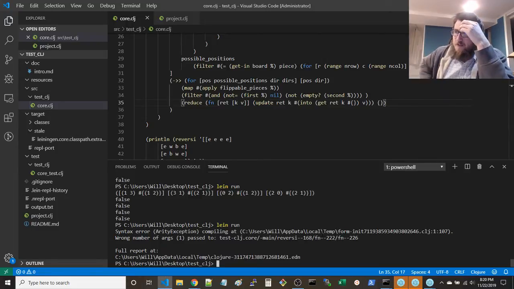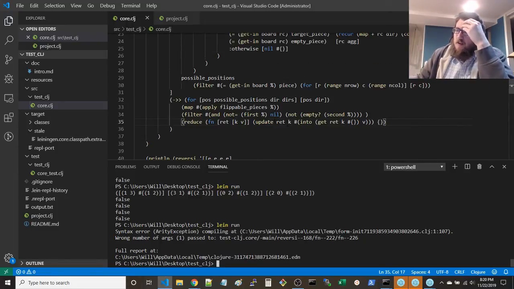No arguments passed. Reverse C. So this ret of key value. How does this not work correctly?